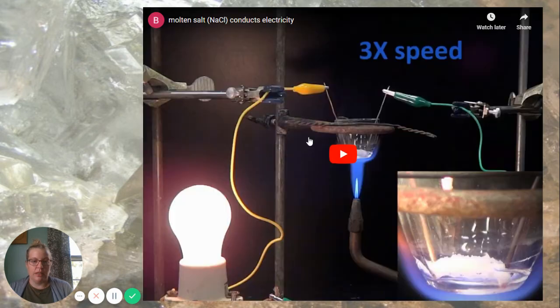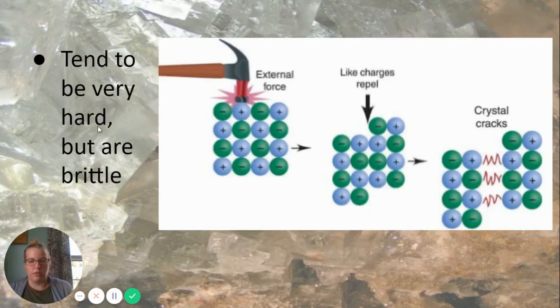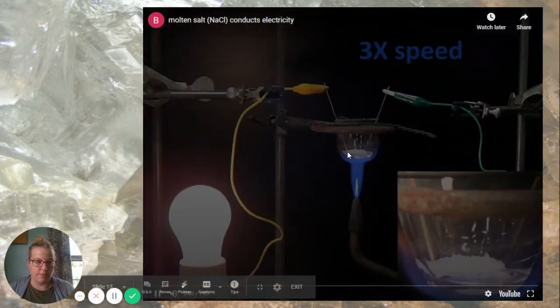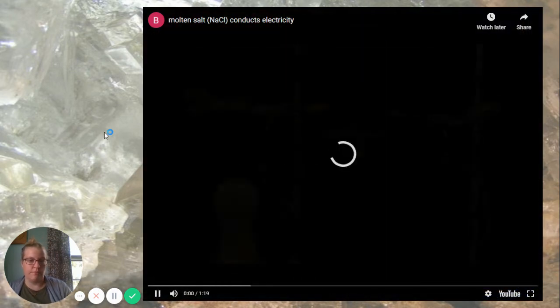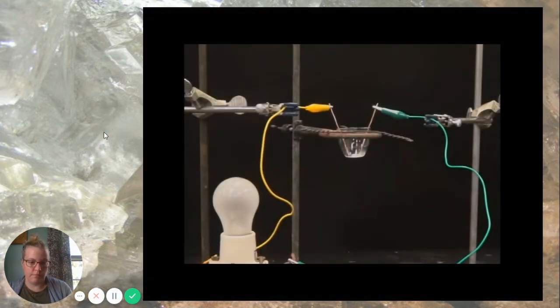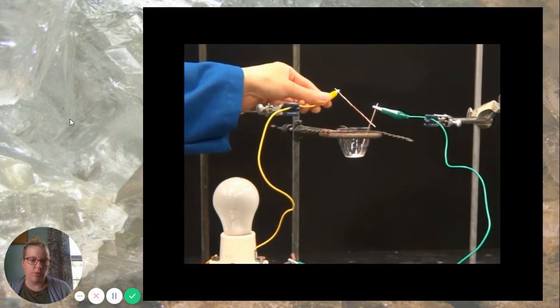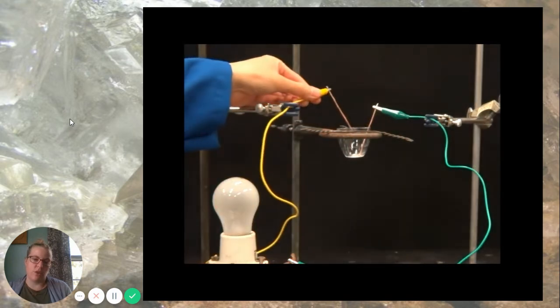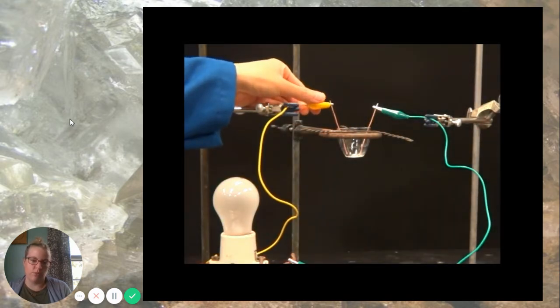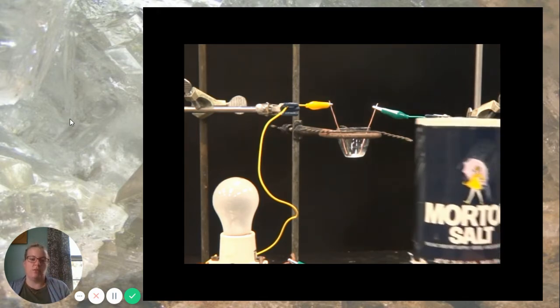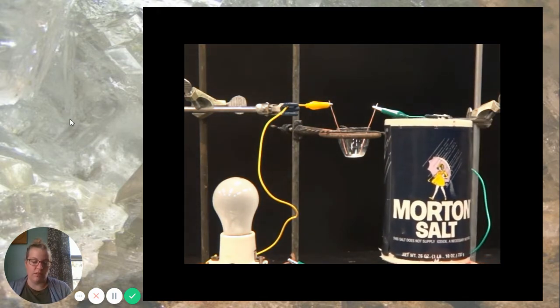Okay. I wanted to show you a video really quickly of molten salt because I think it's really cool how it works. So, oops, we'll go back. Let's see if this is going to cooperate. There is no sound, but what they're showing you here is that there's an electrical current flowing through this setup. If the circuit is complete, it's going to work. And then we've got some lovely salt coming in there.